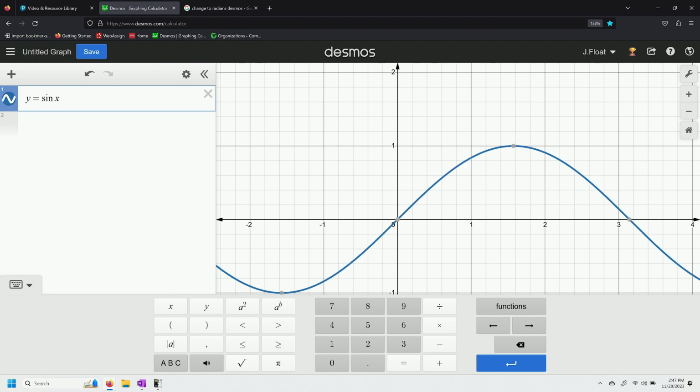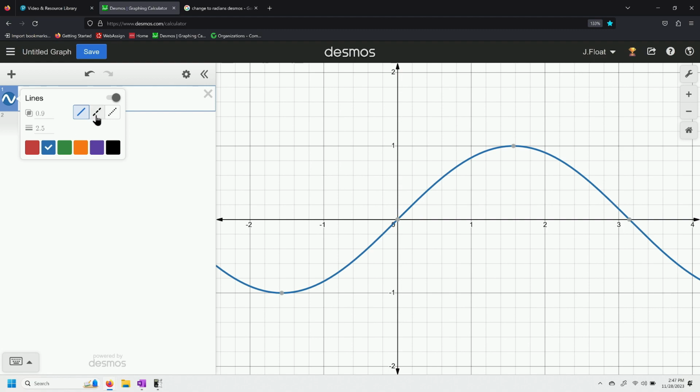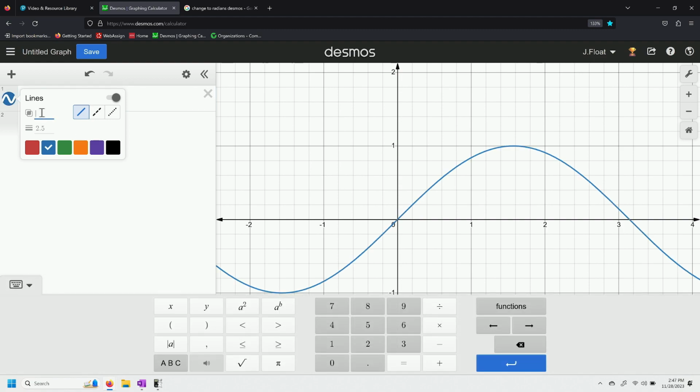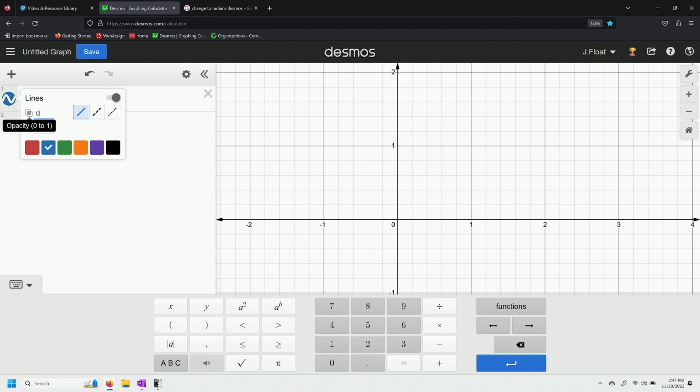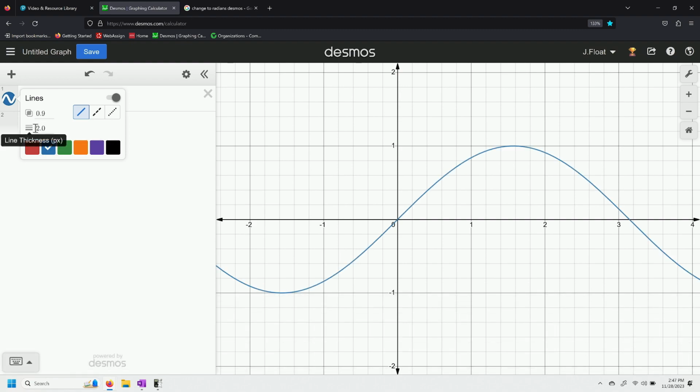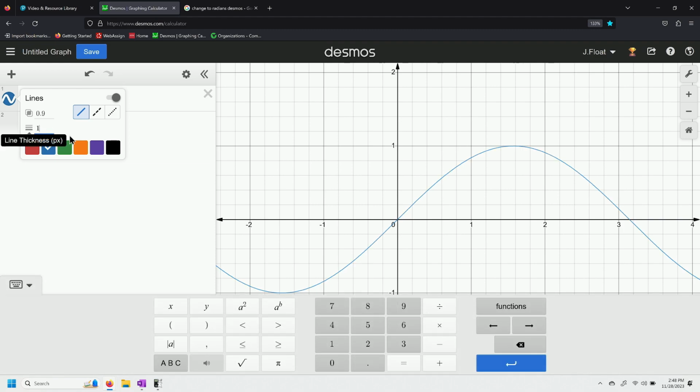It's extremely user friendly. On the left-hand side, where it says number 1, this blue icon, if you left click and hold it in, you can change your line. Let's say you wanted it a little bit bigger and a little bit thicker. Maybe you want to make it dotted or dashed. Whatever you want, you can do this. So let me go back and make this normal here. Make that 1. Let's make it 5. There we go. I like that more.